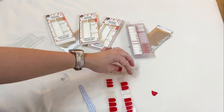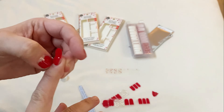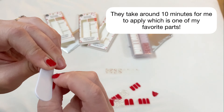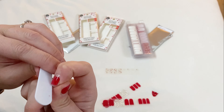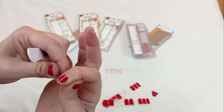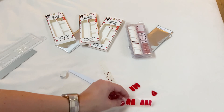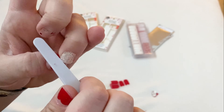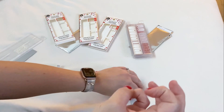You might have gotten a glimpse of my Apple Watch's time at the beginning of this video — in total, applying my Dashing Diva nail strips took me a little over 10 minutes, and that's while videoing, which added on a few more minutes. That's one of my favorite things about these nail stickers: how quick they are to apply. I can apply them while I'm on the couch watching a TV show and I'm done in about 10 minutes. You're going to want to make sure not to use any lotions or oils on your nails for about an hour to give them time to set.